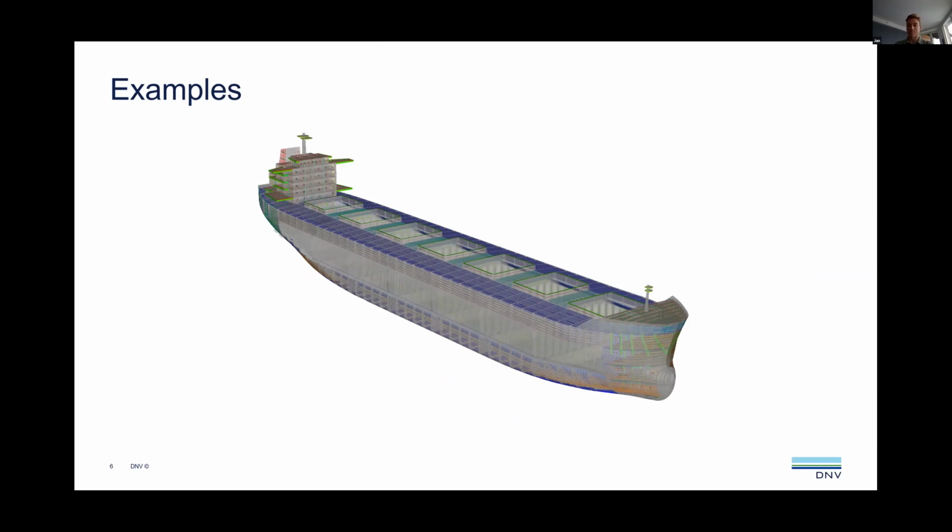For example, we use it for oil and gas installations, also for offshore wind turbines. But the requirements in terms of performance and model size that we get from our maritime stakeholders is, of course, quite a challenge. And we've been able to solve that quite well, I think. So it's actually really impressive to see that just on a regular web browser with a fairly standard internet connection, what you'll be able to achieve in terms of visualization and model size.